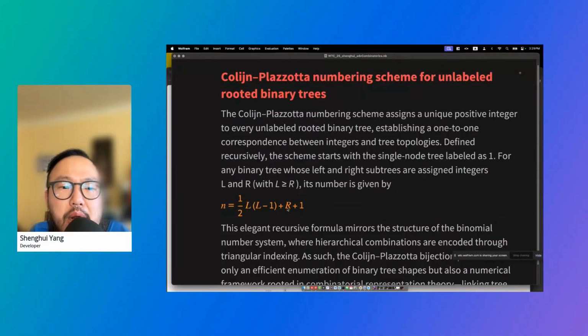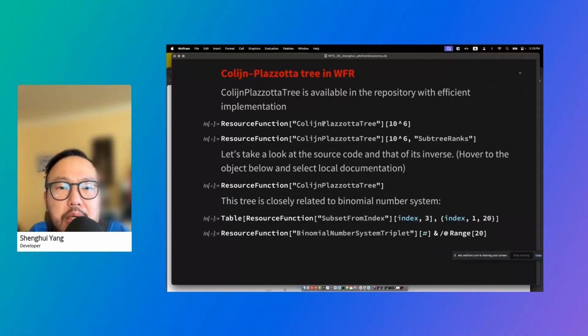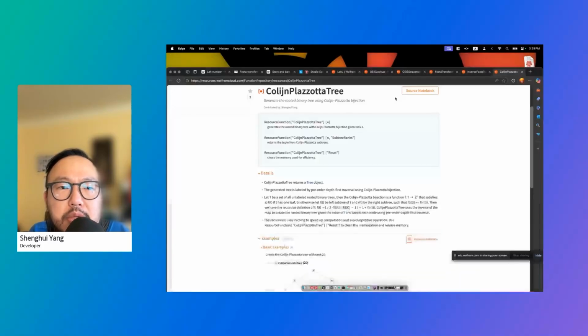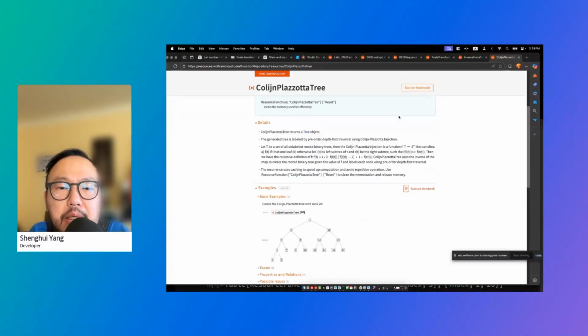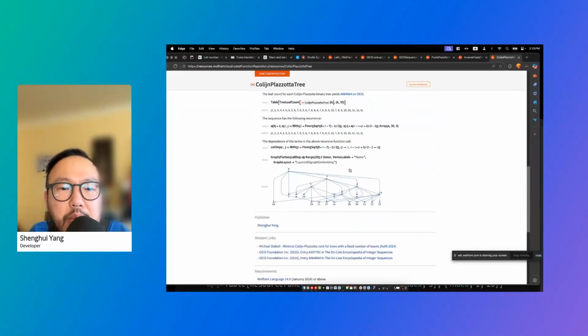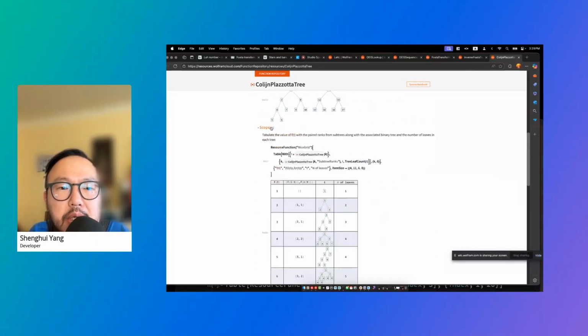So this L and R are sort of statistics about the subtree of this particular function. So you can just go to the function page, click source notebook to find out how it's implemented, and we have some nice examples under it.